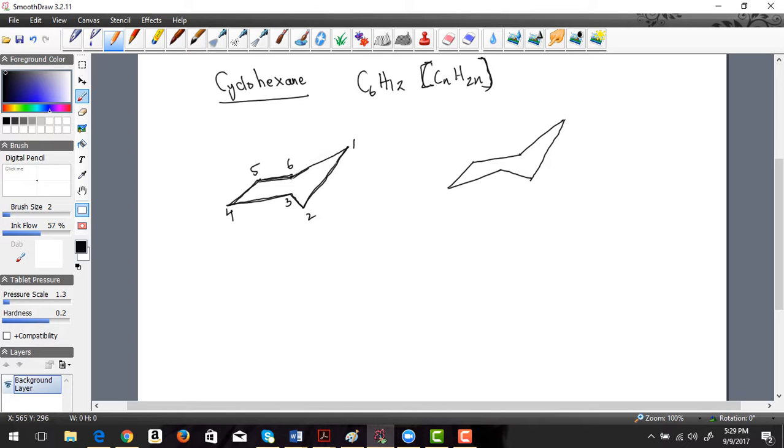Now, we know that each of these is a bend, so that means each of them has 2 hydrogens, right? Each of the 6 carbons has 2 hydrogens. That's why I drew that plain structure once. The flat one, it's not flat. Again, I shouldn't even be saying that. This is how it looks. Each cyclohexane is made up of 6 carbons, and each carbon contains 2 hydrogens, right?